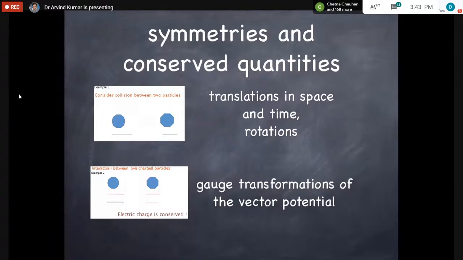Whereas these interactions are internal transformations of the system, like for example, you have to transform the electron into something else. This is not clearly visible to us, but it is done internally. This is not a space-time translation, like translations in space or in time, doing the experiment today, tomorrow, day after tomorrow. But this is some transformation inside the system of the electrons or system of the quarks.